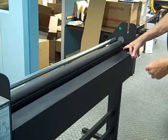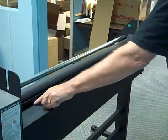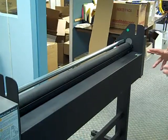You're going to get maybe a little bit of adhesive right down on the ends down here, so you always want to feel for sticky. You want to try to keep as much of the sticky stuff out of it. It'll still run, but eventually it'll catch up to you.